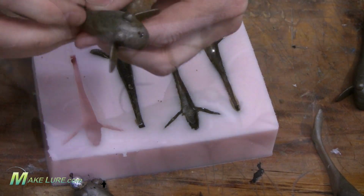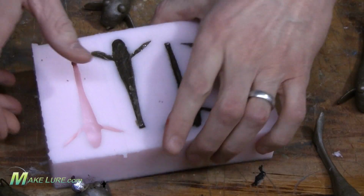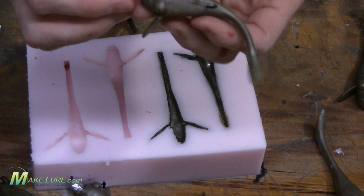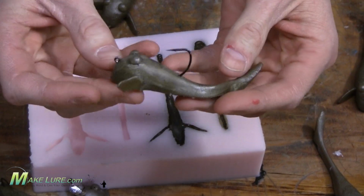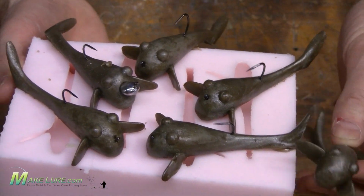So whether you want to run a traditional jig head or you want to incorporate the jig head, the weight, and your hook into the bait, it's very easily done with the same mold. I can go back and I can pour the same exact lures without weight in there. I'm not going to have any seam line because that silicone's going to seam right back together and repair itself.